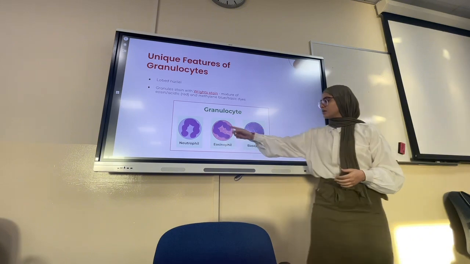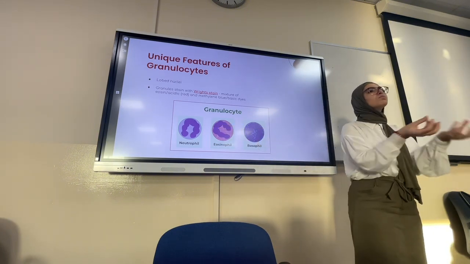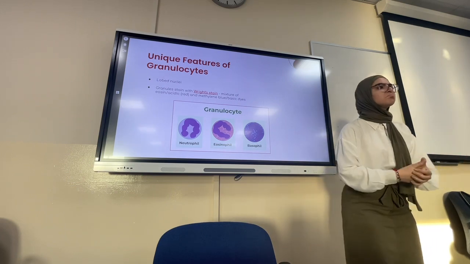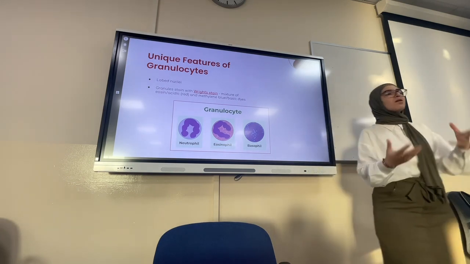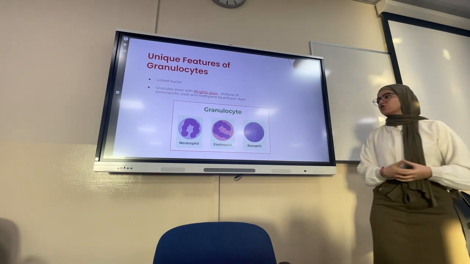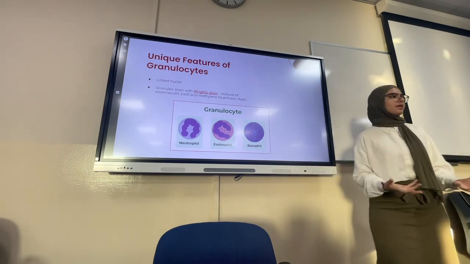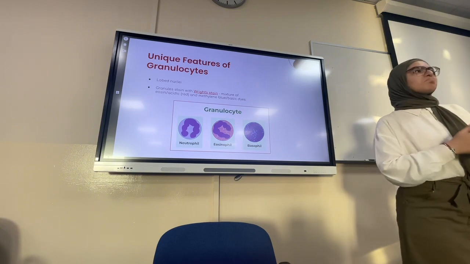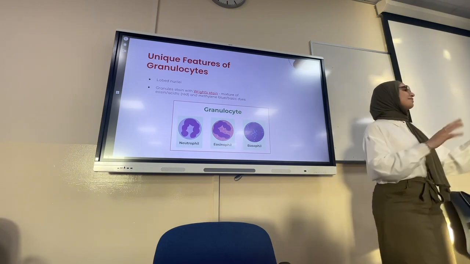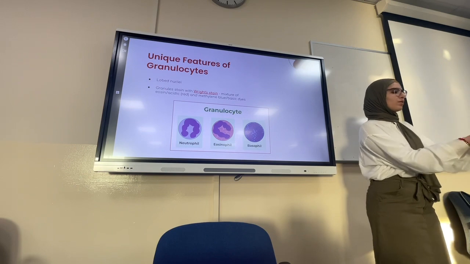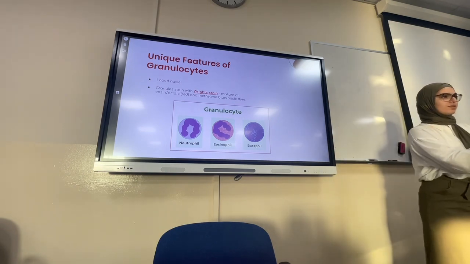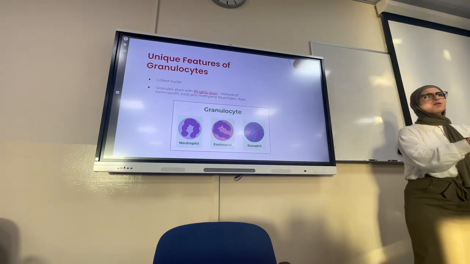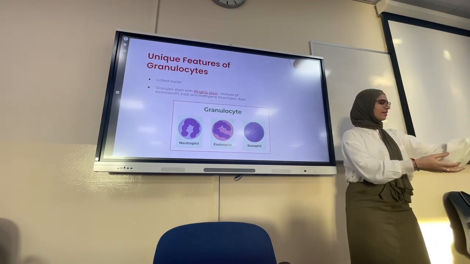Now, as you can see, for all of them, they have the lobed nuclei. Which one has the most lobes in general? Neutrophils. Exactly. They have around 3 to 6 lobes in general. And they stain with white stain. Now, white stain, did you do that in bio lab? No? Yes? Some of you, yeah. So we know that the red stain has two different types of stain. We have methylene blue, we have the innocent stain. And essentially that's acidic and basic.